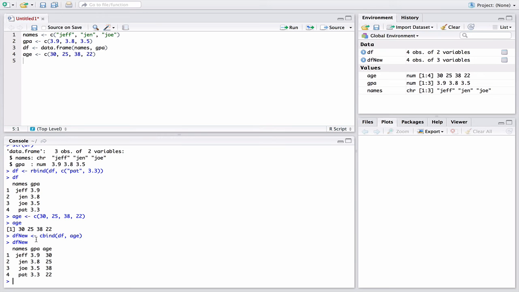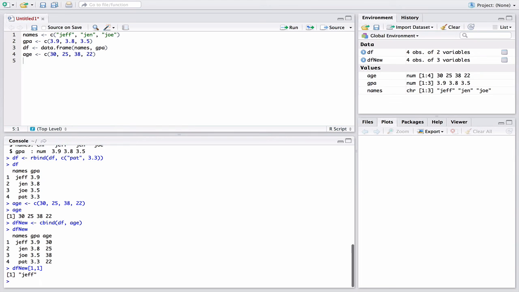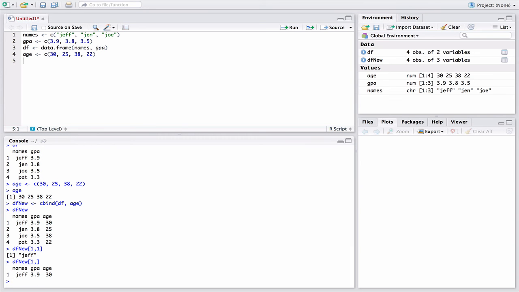Now let's spend a little time accessing the data frame. So we can say dfNew sub 1, 1. What does that generate? That's Jeff. How about dfNew 1? What does that return? As you can see, it returns the first row. So that's a way to access information.